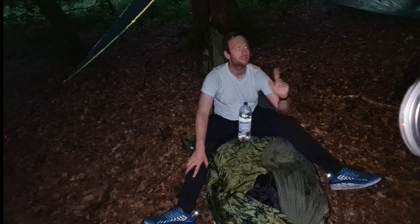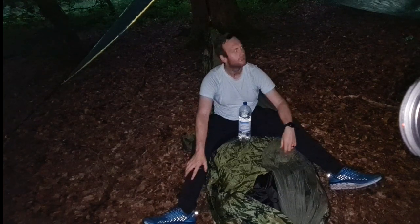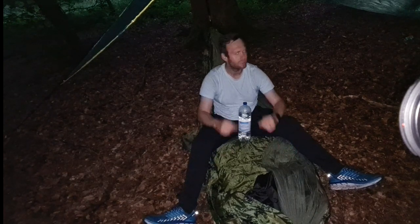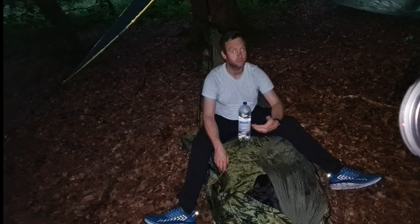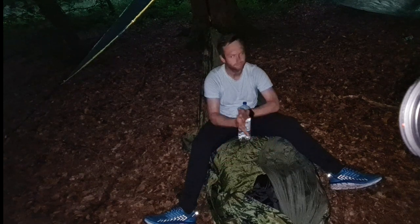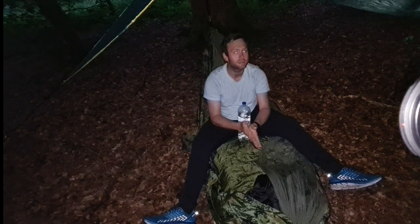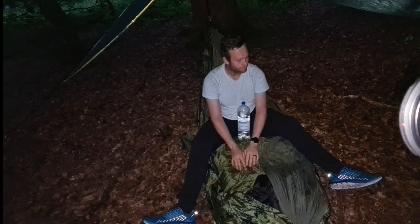And the only thing I'd say about the tarp is the lines it comes with are very sort of springy. They feel a little bit cheap. So again, the tarp's perfectly suitable. Recommend maybe creating your own lines with some paracord. But yeah, all in all, absolutely happy with this setup tonight. Very comfortable.